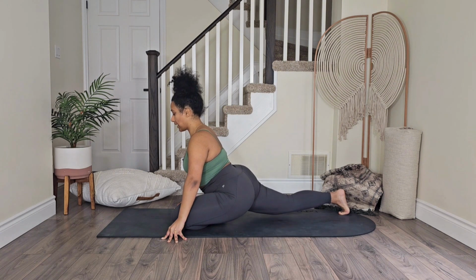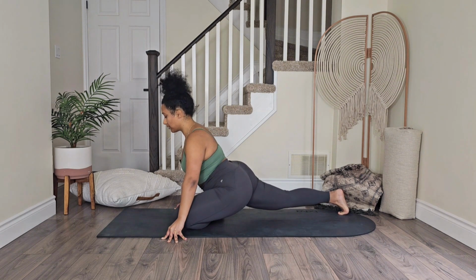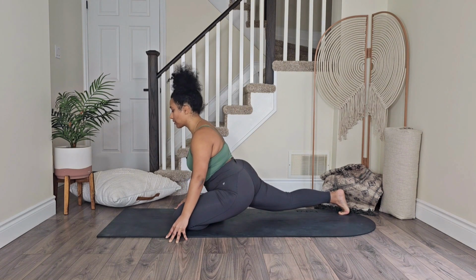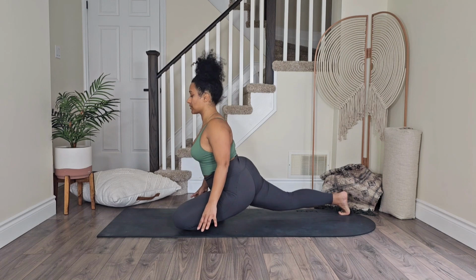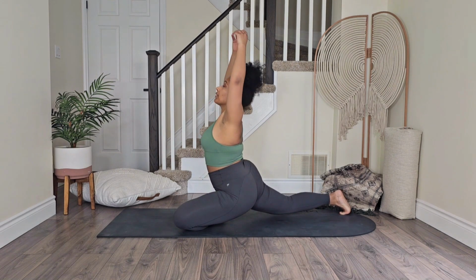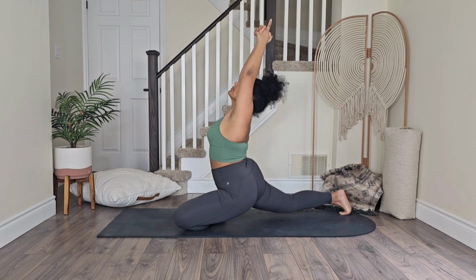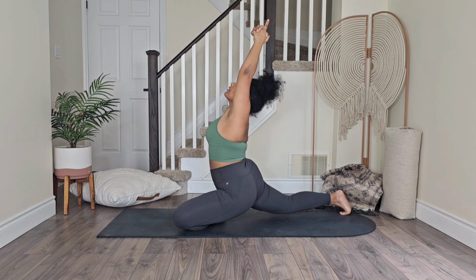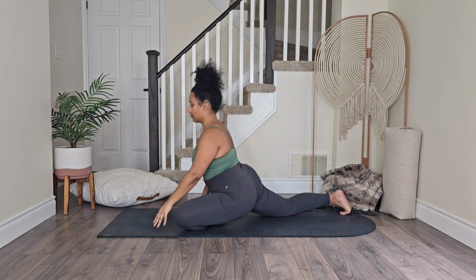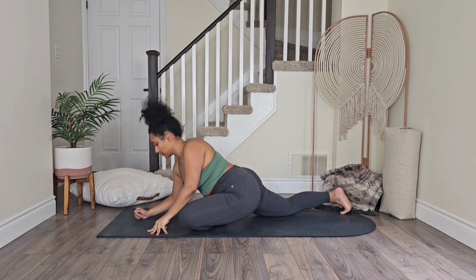And on this last one, let's keep that right knee lifted. Push down into your left shin, left toes, become nice and strong. And maybe you hover your fingertips off the floor. Or maybe you bring your arms up for 3, for 2, and 1. Gently lower the knee and fold forward into your pigeon.